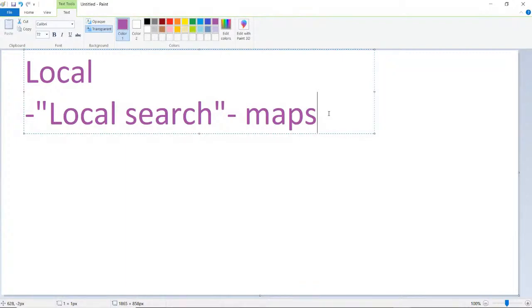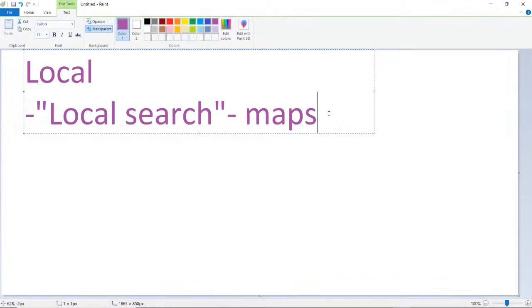All the other searches can be content searches or branded searches. Now, with branded searches, you obviously want to show up for your own brand, but that doesn't necessarily mean it's going to show up in the maps. So it's not necessarily a local search. For local businesses, the local search is where you want to be.